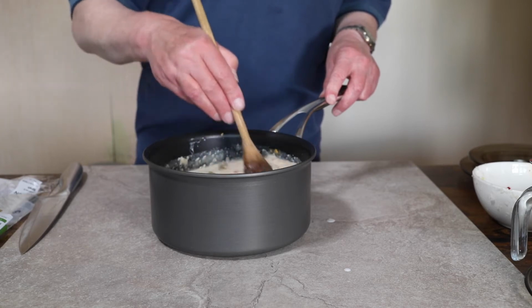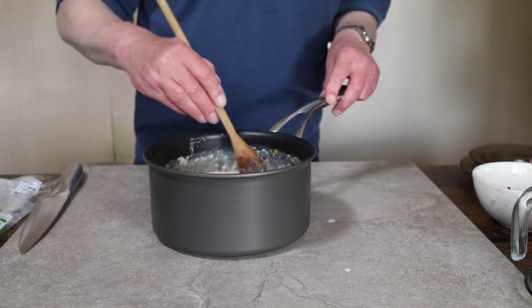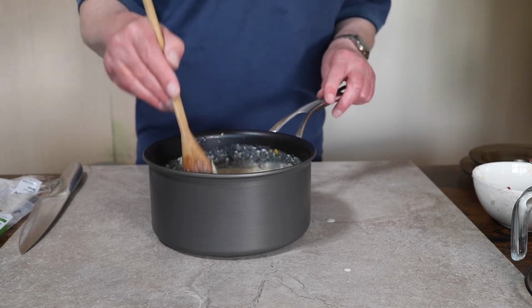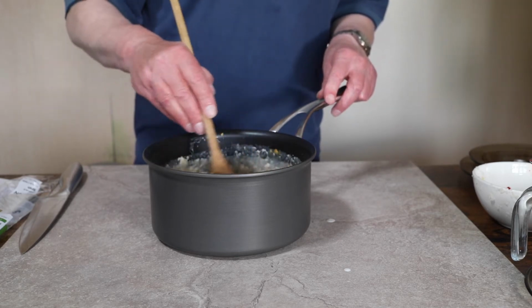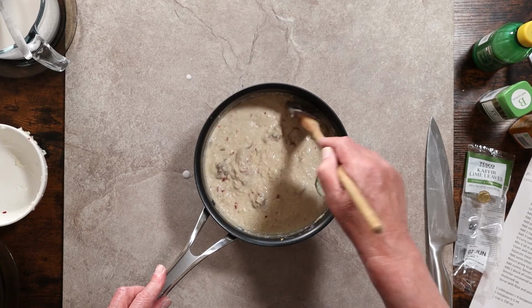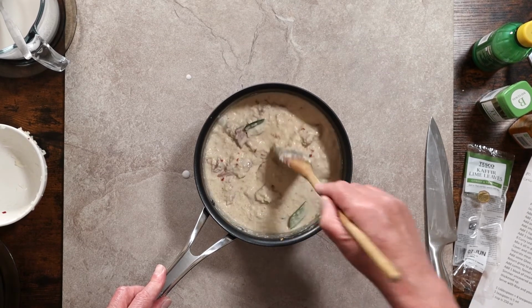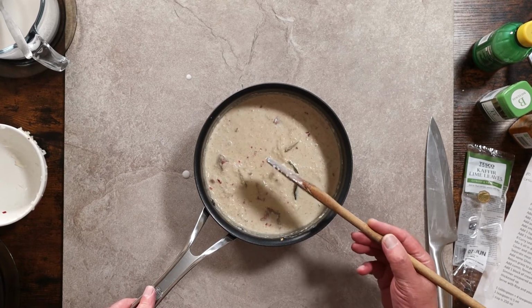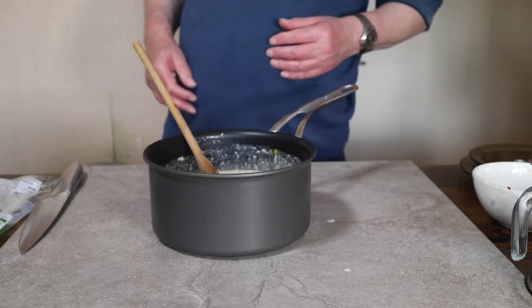But we don't want this going too hard or too, what's the word I'm looking for? Too thick. We need it a relatively runny consistency so we can actually separate the beef from the gravy. Right. Over to the hob.